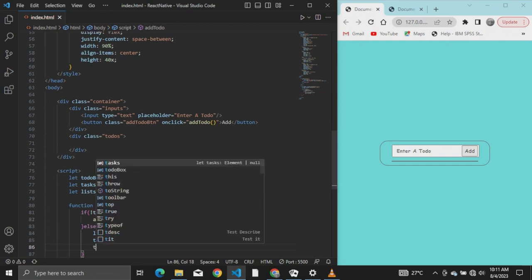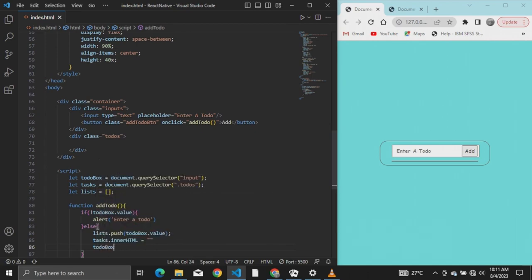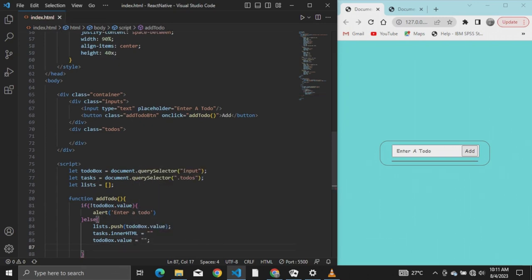And next, let's also clear off what we have written in our input box. And lastly, to be sure it adds, let's console.log our array. Okay, let's test that and see how it goes.